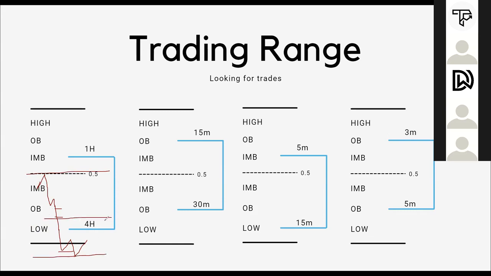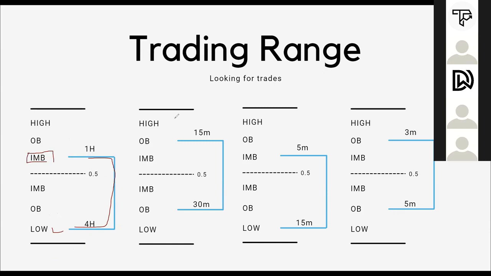So there's our 50%. We reacted off of the low. We can then target our range, define our range, first of all towards the imbalance. There's number one, then towards the order block, that's number two, and then to the previous high, which is number three. So what I mean by this is basically that if you react off of a low, you want to see price moving towards the first liquidity point in the premium, which is the imbalance. That is how you frame your trade when you take profits.